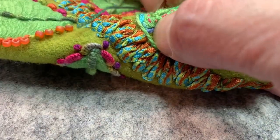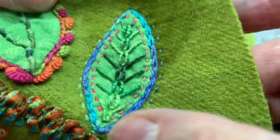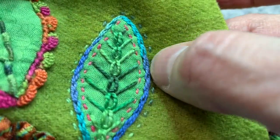This will be my ending right here. And that's my Tête de Boeuf, using it as a vein for a leaf.